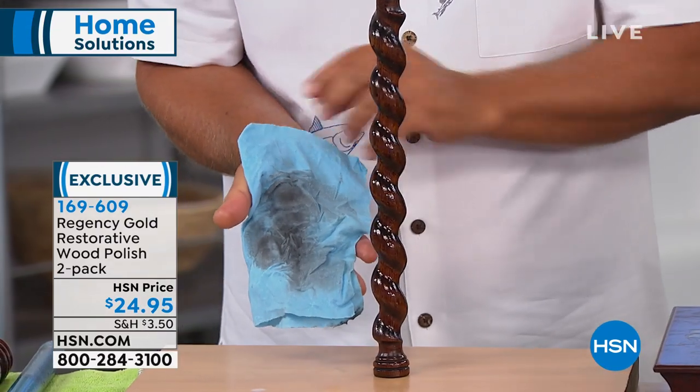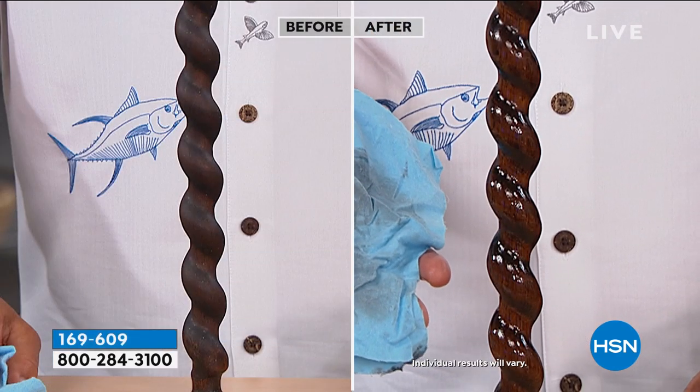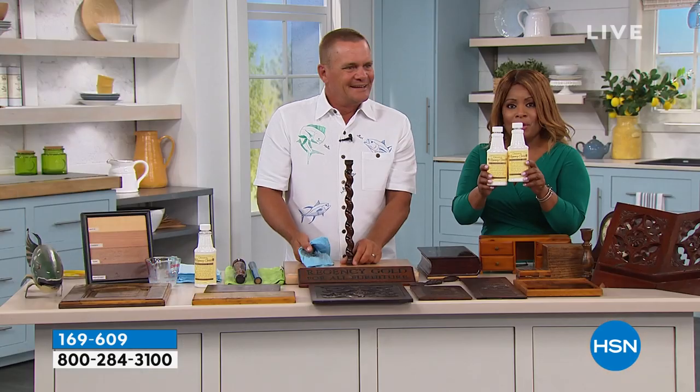Look at this. Look at what just came off of there. And we're gonna put these side by side. The difference is astounding. I mean, it's amazing the difference it makes. That's pretty, and by the way, how do you get that difference? Yeah. You pick up the phone and you order.